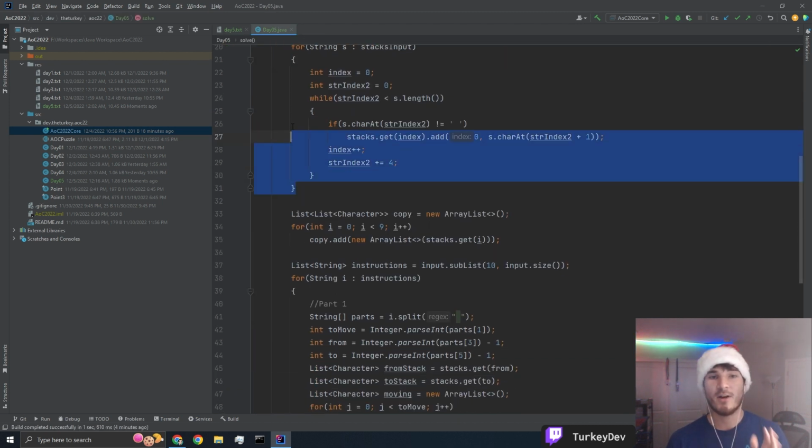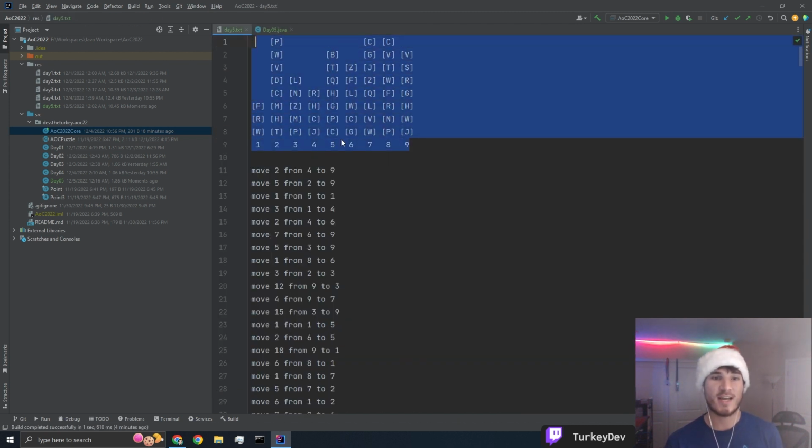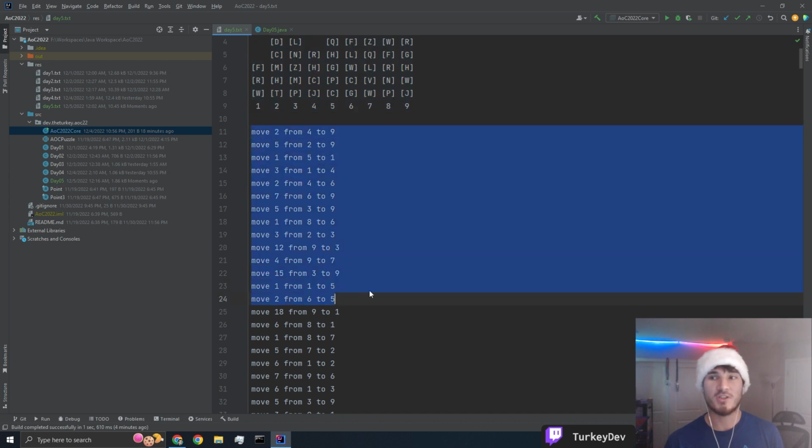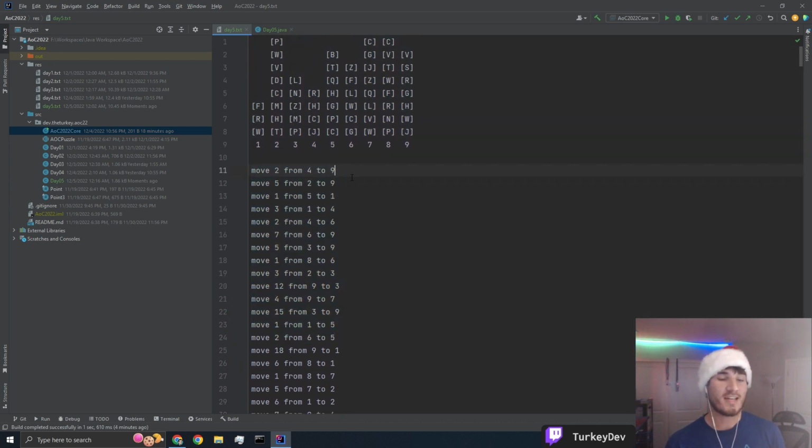So now that we have correctly parsed in this entire stack, we are on to the second half, which is the instructions. Luckily, again, just like above, these instructions are very structured and we can easily parse this. We can simply split on the spaces, making them into our parts here. So this is one index, next part, next part, next part, next part, and next part. And then from that, we can now take out the actual information we care about, which is going to be the first index, the third index, and the fifth index.